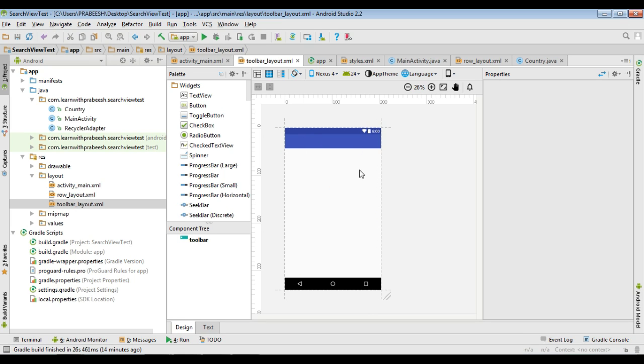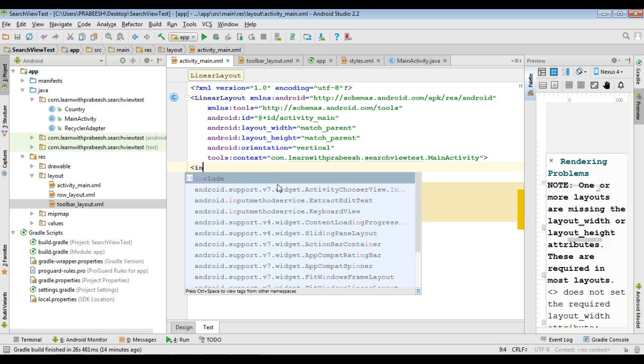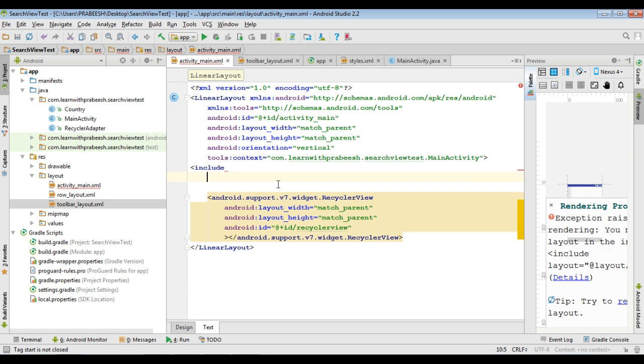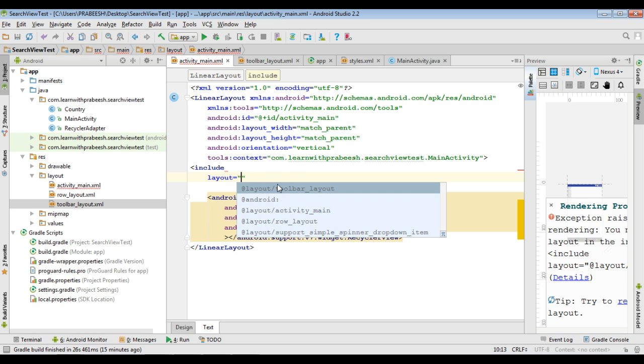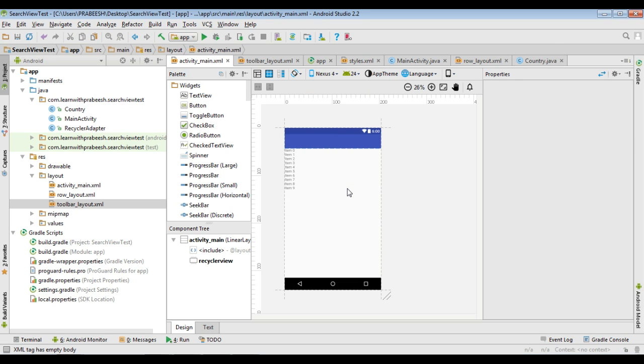Okay, now the toolbar is ready. Now we need to place the toolbar on the main layout. So go to activity main.xml. We need to place the toolbar at the top of the recycler view. So here you need to include the layout. Okay, now the toolbar and recycler view is ready. Now go to MainActivity.java.